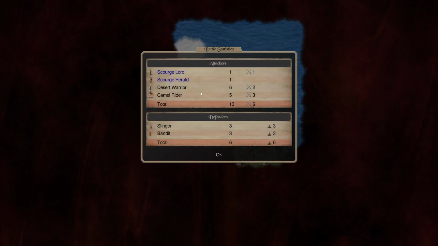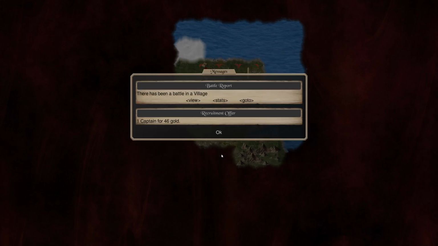So in this case, we didn't lose anything and we killed everything. And this is really cool. This is from the Dominion series. And then you can hit go to go to the map battle, which is really helpful if you need to figure out where a battle happened, because it used to be very hard to tell where some of these battles happened. Happened to me in my Kobold King playthrough if you guys watched the stream.